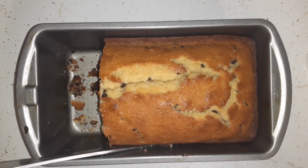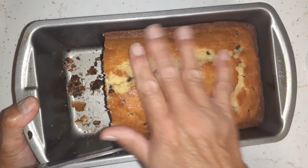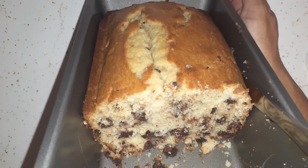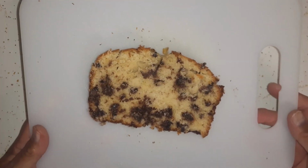All right, everyone, so as you can see, I've already cut this chocolate chip loaf bread, and I just wanted to show you what the inside looks like. But this is the top. It's got a nice hard crust, and then that's the inside there. As you can see, there's plenty of chocolate chips in there. And I cut some pieces out, and this is what it looks like.